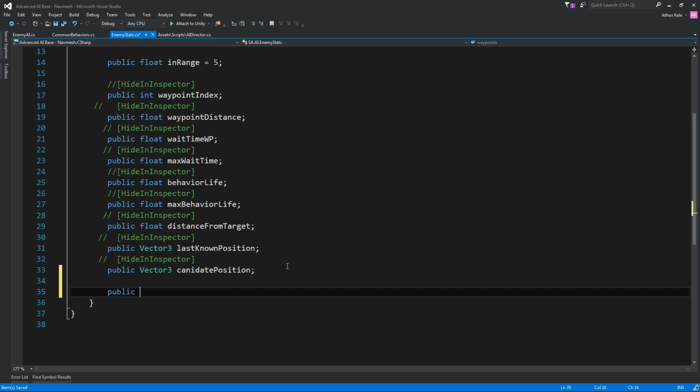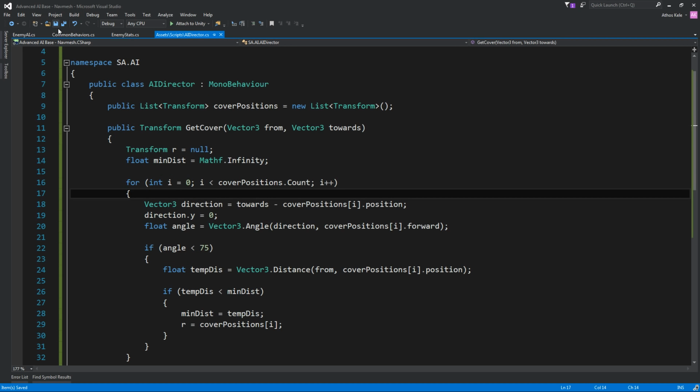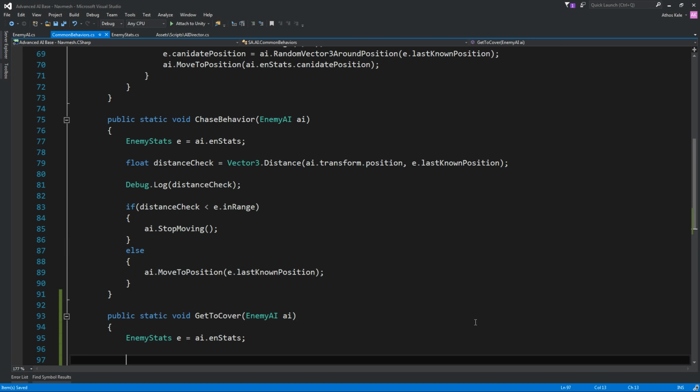Let's throw in public transform. Let's call this cover position. Yeah, let's call this target cover. Simply like that.